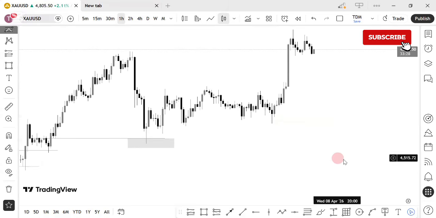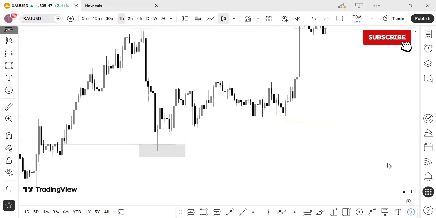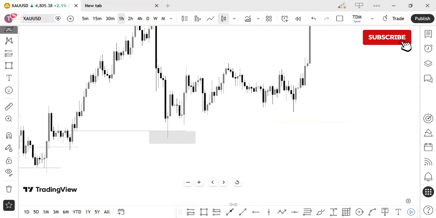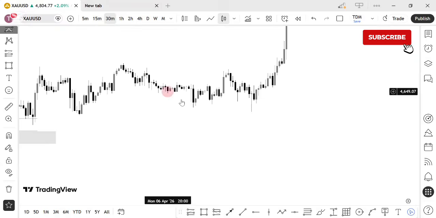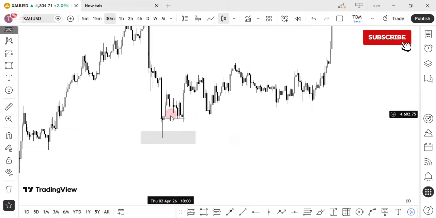Now on the 1 hour time frame, this was where I entered my entry from, right? We have our H4 rejection. What do you want to do? You want to mark out possible key levels we are seeing, which is this, and this served as my liquidity. I'll go to a lower time frame so you see it clearly, M15 or 30 minutes, and then you can see. So this was my liquidity. Very perfect for me.